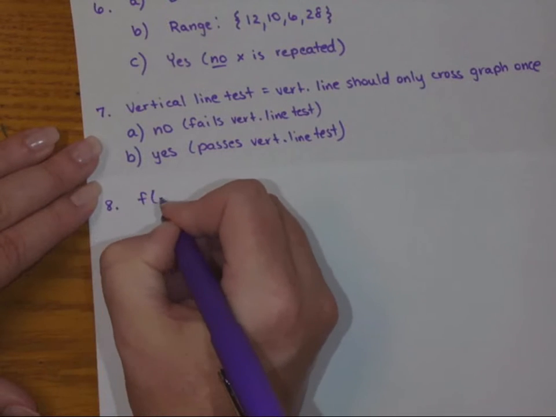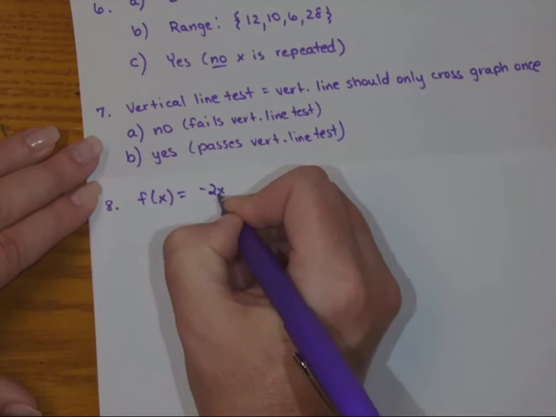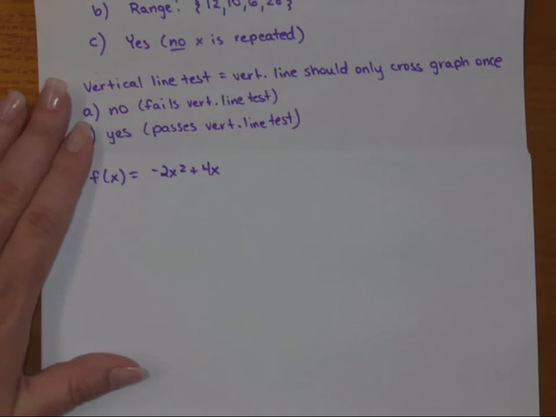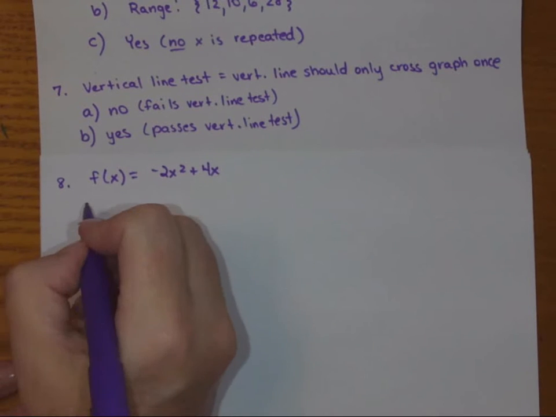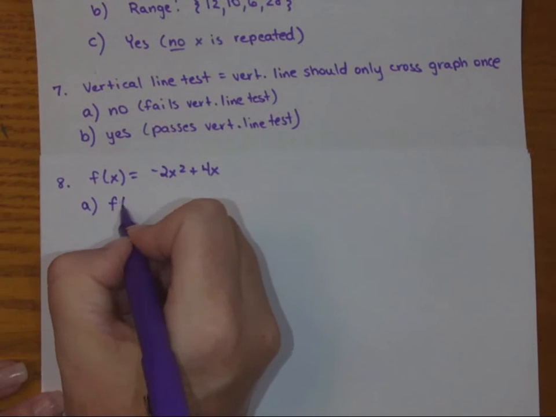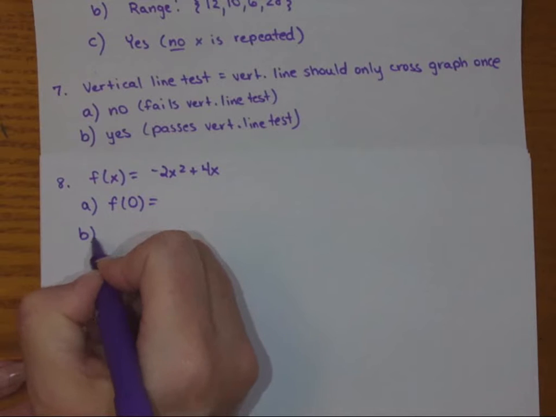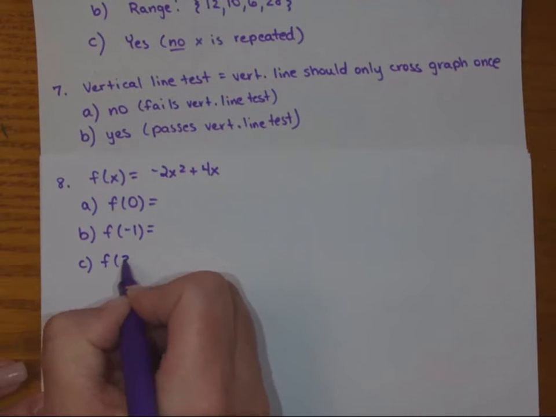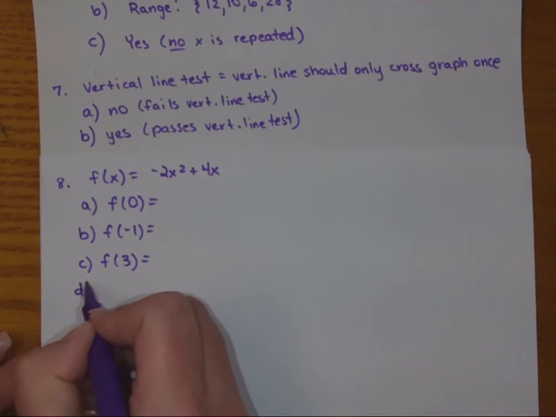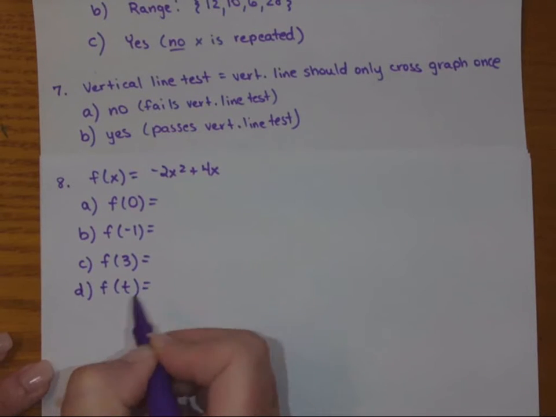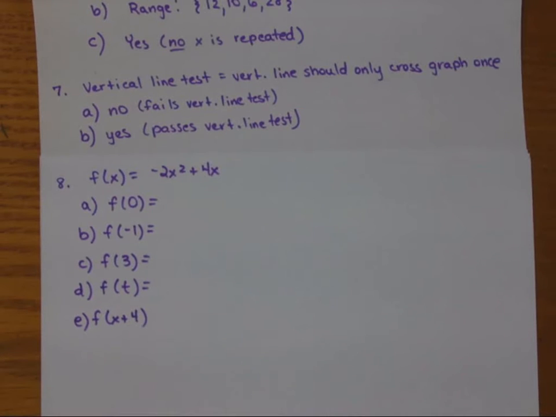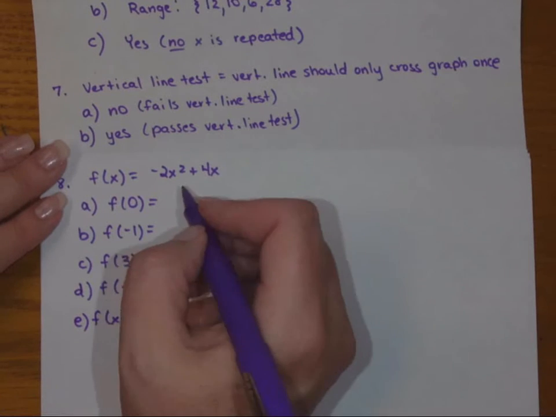Number 8, we have this function, which later on we learned is a quadratic function, right? That would be a parabola if we graphed it. Not that you have to know that in this problem, but you will have to know that for this test. So notice anytime I ask you for f of something, it just means go to the f equation and replace the variable with whatever's in the parentheses. Okay, so in the case of the last one, which is probably the most challenging, that's all we need to do, right? Whatever's in the parentheses, just insert it, plug it in, substitute it.